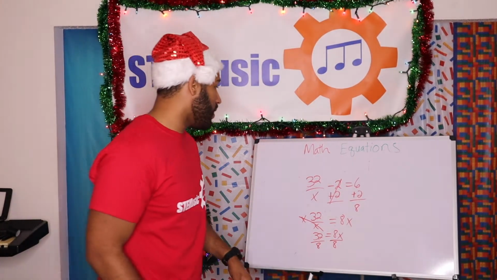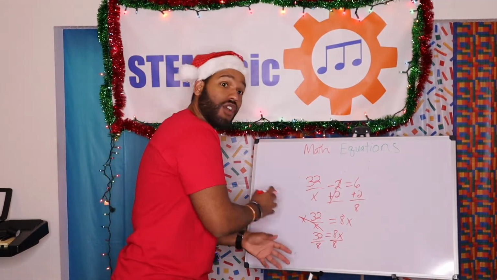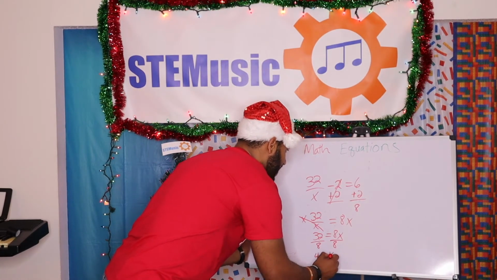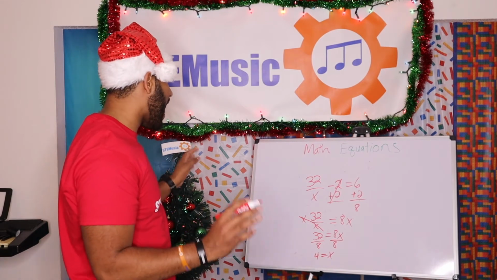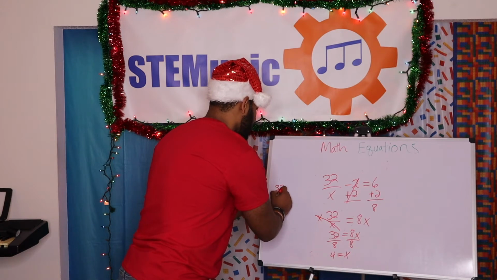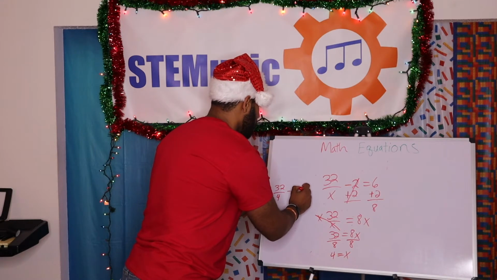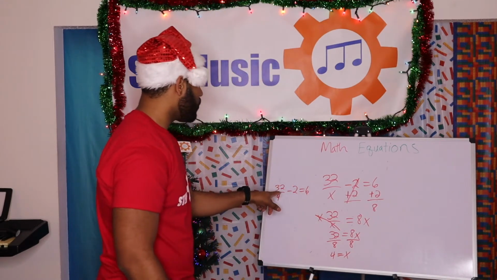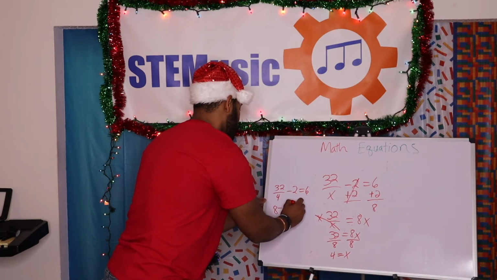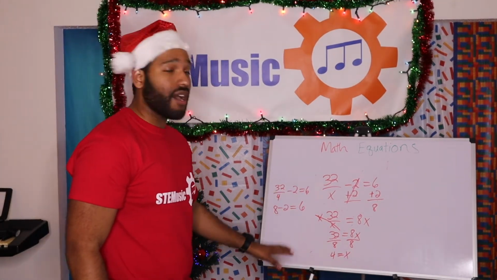So hopefully you've been following along. I just try to make the problem a little bit simpler and then go for it and solve it. Okay, we got 4 over here equals x, but we've got to plug it in to see if it actually worked. So what did we have originally? 32 over 4, because that's what our x is, minus 2 equals 6. 32 divided by 4 is going to give us our 8, minus 2, which is going to be 6. So it all works out. It's always got to work out.